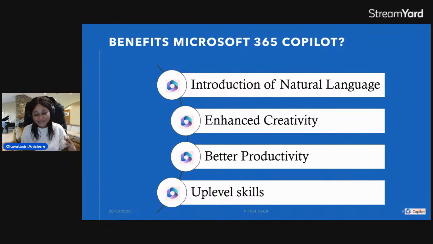Then you sit down to edit, you take it back to your project lead or whoever is in charge of the project to take a look, and you take it back. It's so much back and forth. Now, what Microsoft 365 Copilot is going to do is make your life easier.